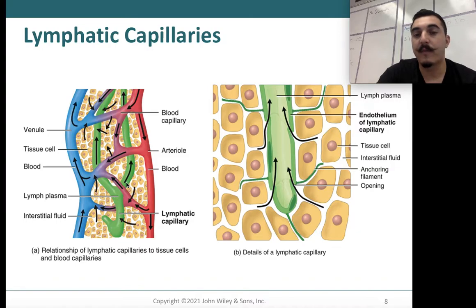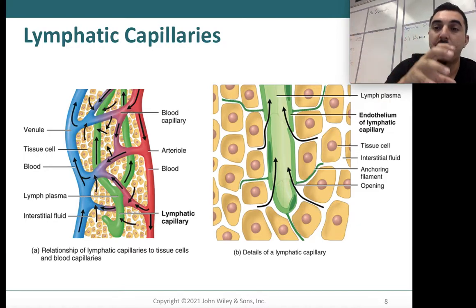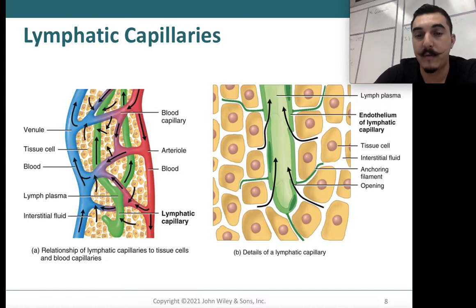Just like there's filtration through the capillaries, if you remember, to give oxygen, to get CO2, to kind of filter the blood, we have filtration of those lymphatic capillaries as well, as you see here on the right. It filters and gets those pathogens into our lymphatic capillaries to carry them to those nodes and clean them out. Okay.